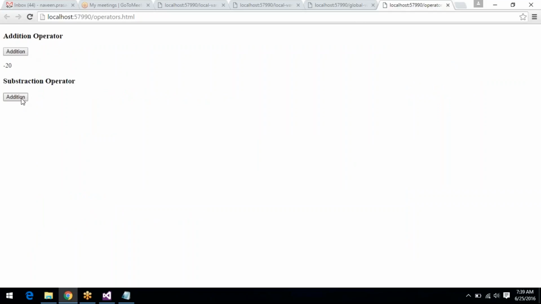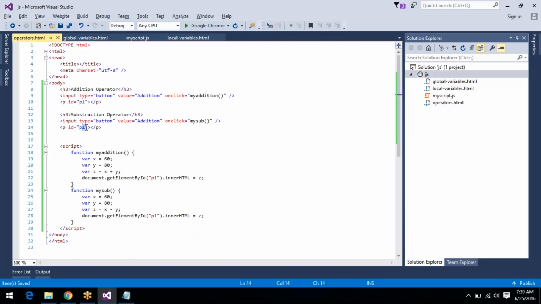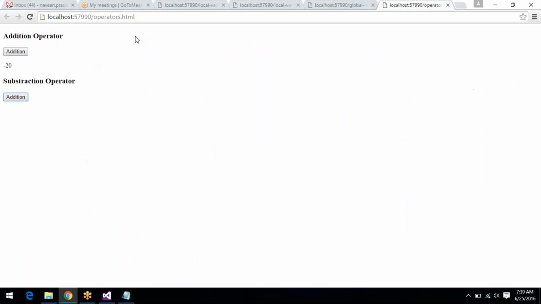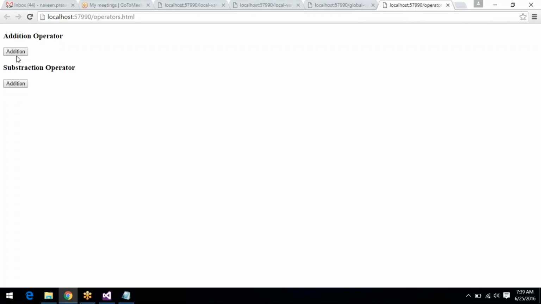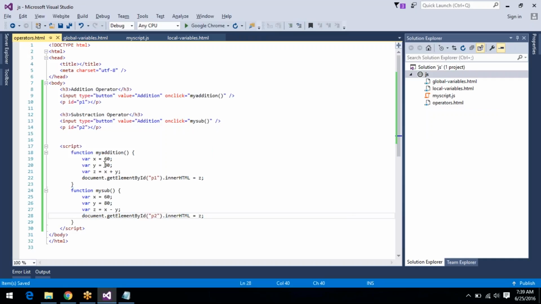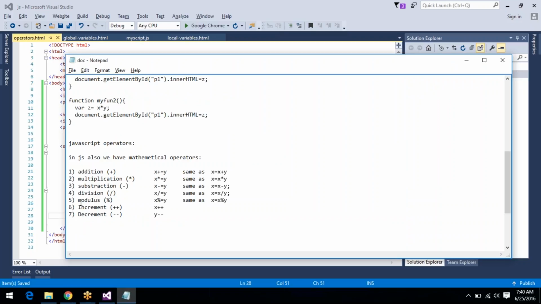Okay, addition and subtraction. Okay, minus 20. So x minus y is minus 20. So like this we can do for all operators. Okay, modulus, division, multiplication, okay, increment, decrement.